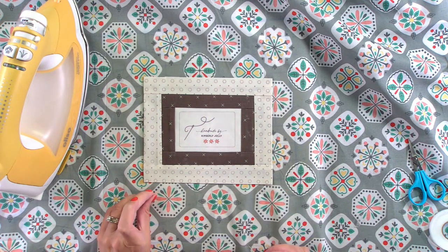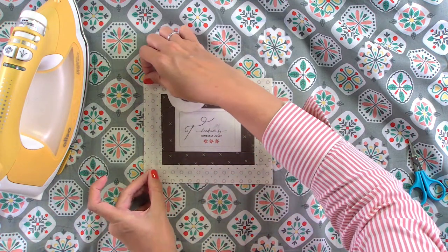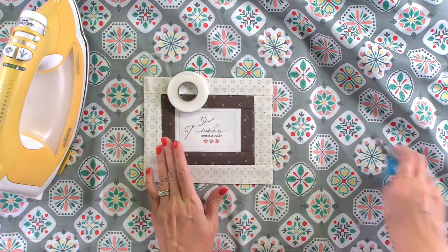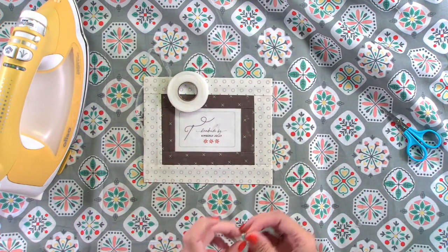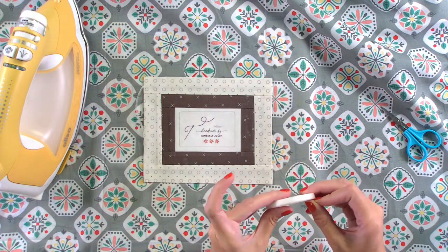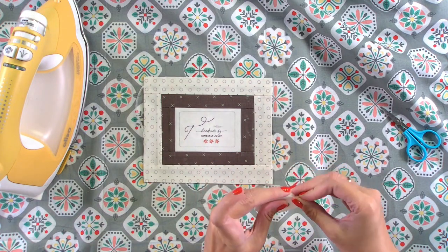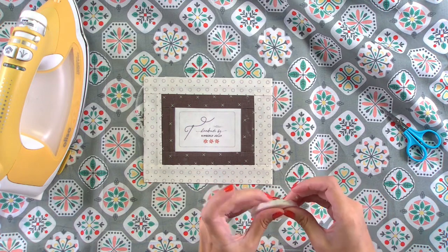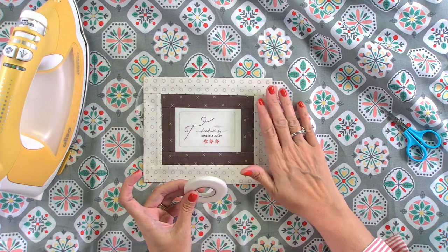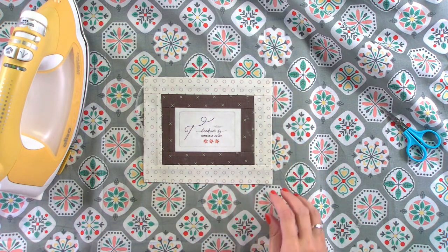Okay, now you can remove these. And then when you're done, just be careful to put it back. This can get really messy in your drawer, so I usually just put a pin. And I don't think it matters if you use the thick or the thin. Your point of this is to get it just on so that you can stitch over it.